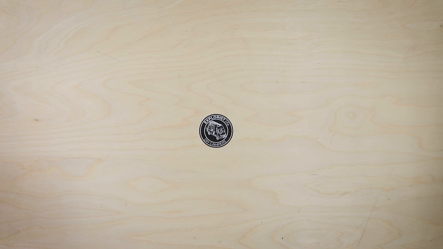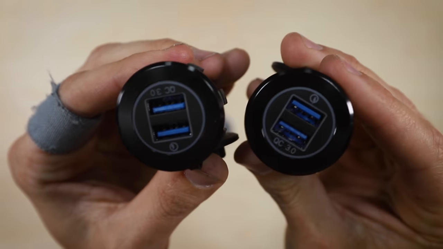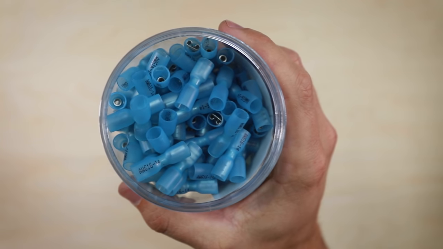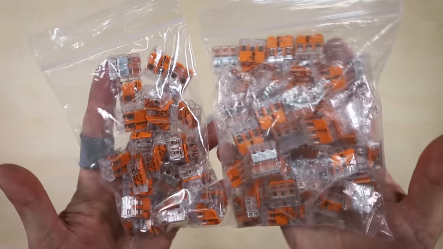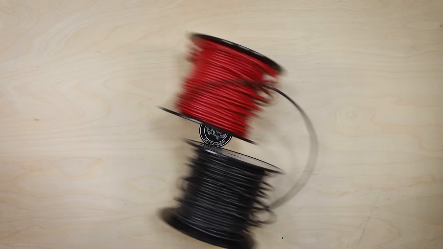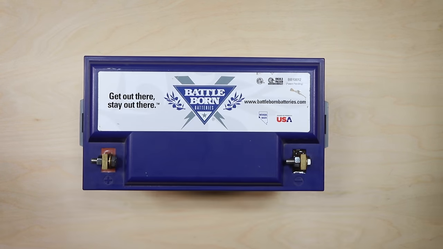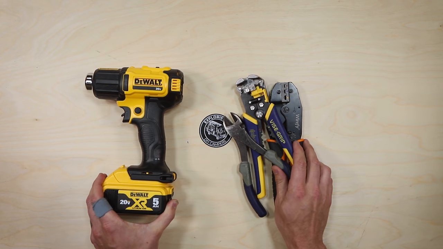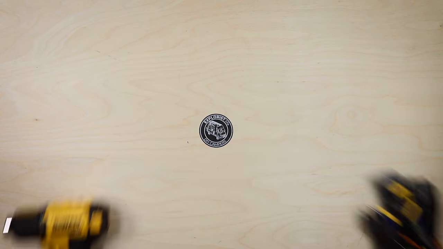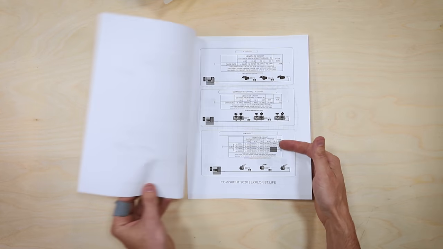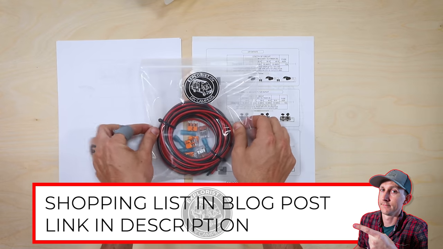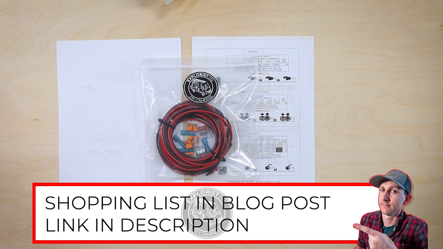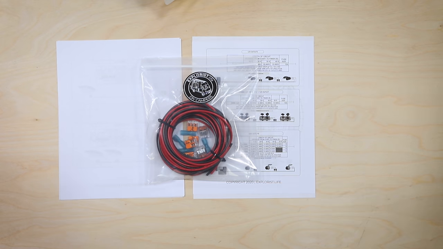Here's a list of parts that you're going to need for this project: USB outlets, some spade connectors, two conductor and three conductor lever nuts, some wire, a source of power, and some assorted electrical tools like we've talked about in some previous videos. This video is based on the diagrams found in the Explorers Life 12 volt branch circuit guidebook. We have also assembled a USB outlet wiring kit with all of the exact parts that we used in this video, as well as a few alternative sizes, which can be found at shop.explorers.life.